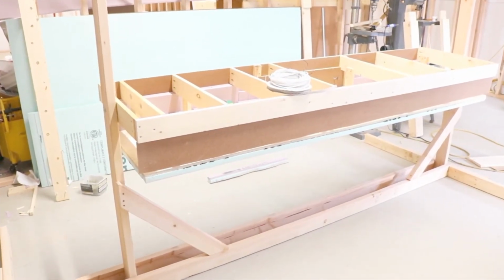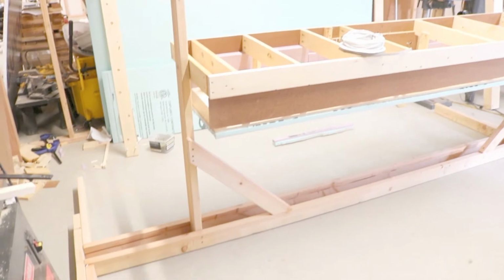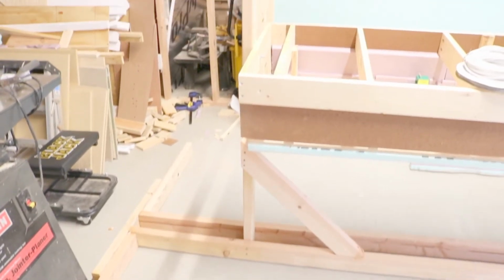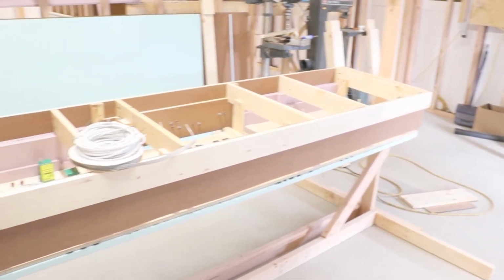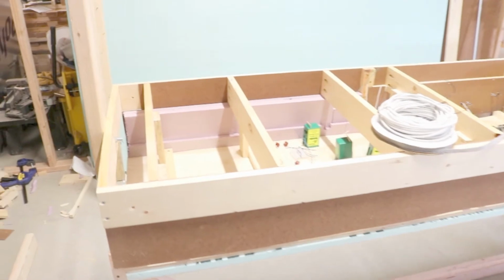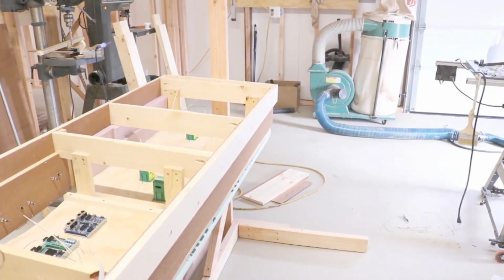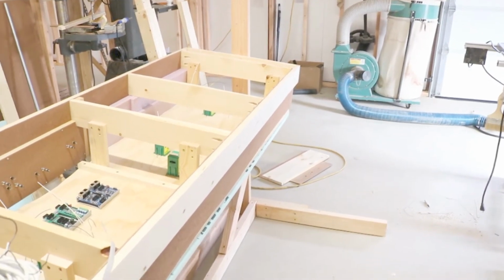There it is, ladies and gentlemen, the Layout Flip-O-Matic. It's not exactly pretty. Please refrain from scathing comments about my construction techniques, but it does work. I can flip my layout back and forth from working on the bottom side to working on the top side as necessary. Just got to create some feet when I flip it over, because it is top heavy, but it's going to work for my purposes.